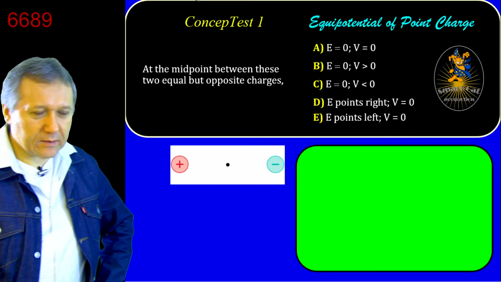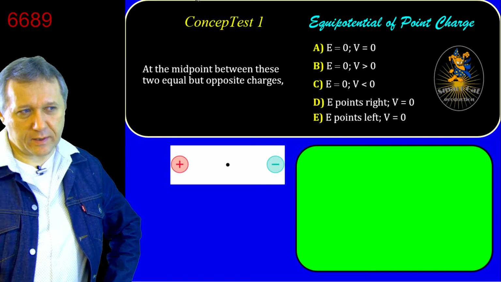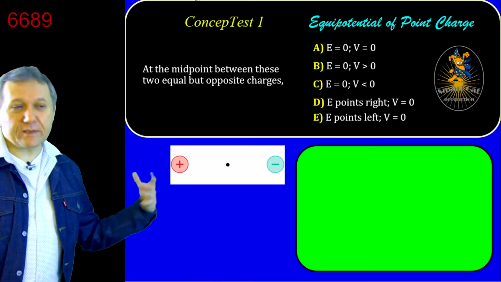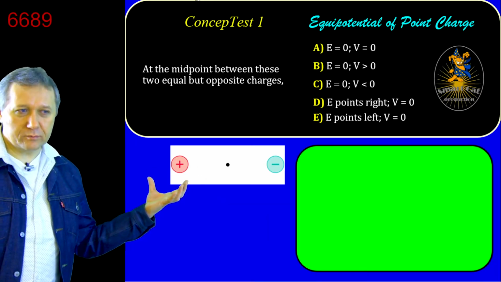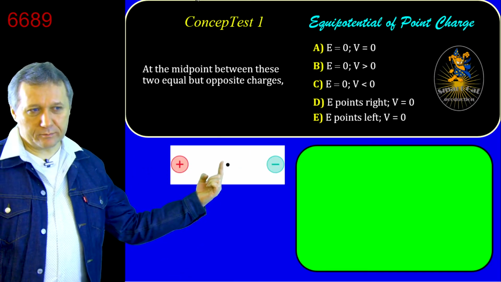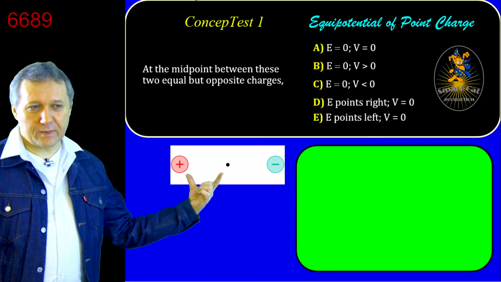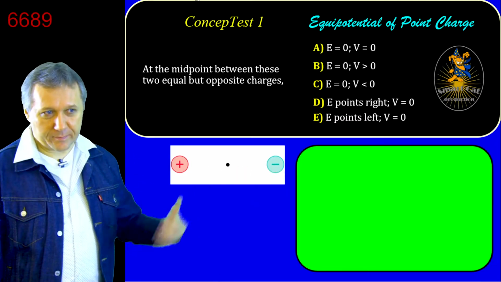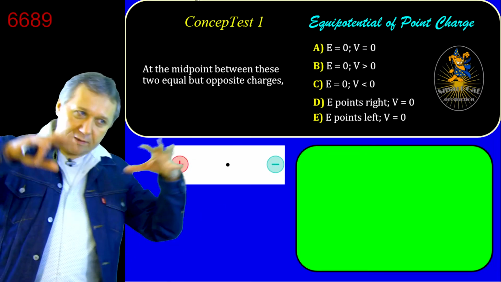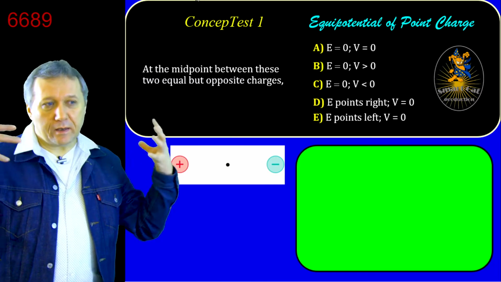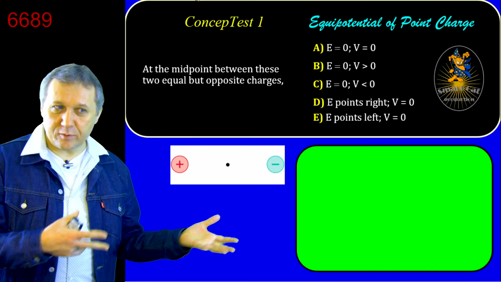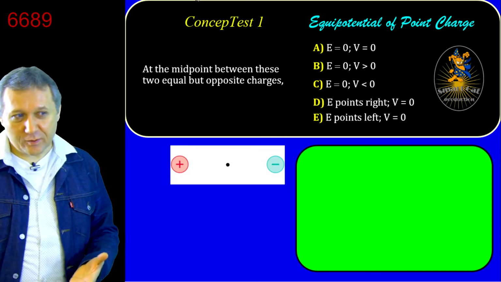On the exams, I like giving questions like this. So what do we have here? 2 point charges. Basically, it's a dipole. Plus Q, minus Q. Then there is a midpoint, and this distance and this distance are the same. Around these 2 charges, they create a net electric field and a net electric potential. So exactly the same aura can be described using either electric field or electric potential.